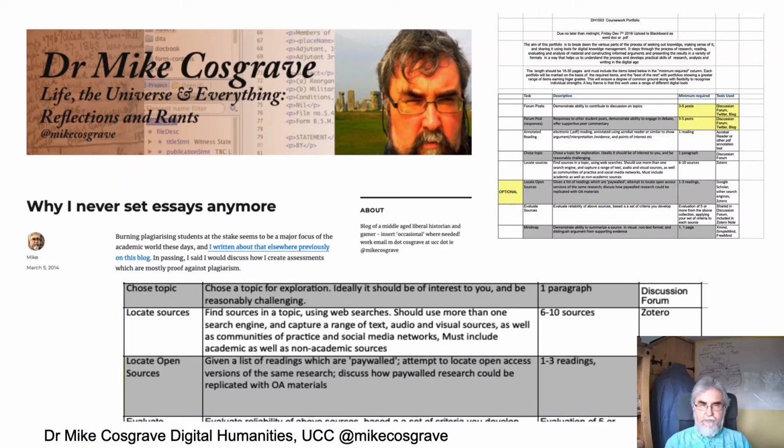And in terms of pedagogy, what I've been doing for a long time is not setting essays, but requiring portfolios of work which map to the different stages of the scholarly workflows and in which students are asked to actively think about what they in their personal learning do. So for example, in these portfolio descriptions, I ask students each week or so to do a particular thing in a description which could be very similar to the sort of description that the NEMO ontology uses. And I give them an extent of how much I want them to locate, and I suggest a tool that they will use to collect this, or a range of tools that they will use to collect this.